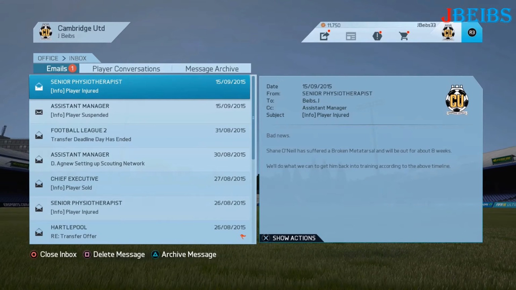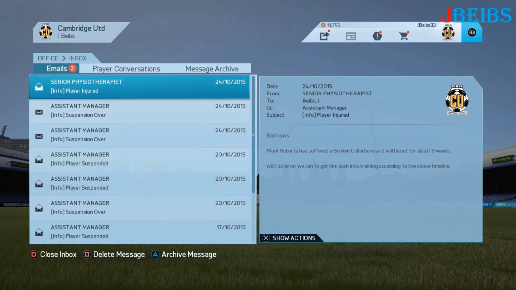So Shane O'Neill, our starting center back, picked up an injury. He's out for 8 weeks. This could potentially derail the season, but I think we have a pretty decent core of backups, so I don't think it's going to be that much of an issue. But we have another player injured just about a month later. That's Mark Roberts. He broke his collarbone. He's out for 8 weeks.